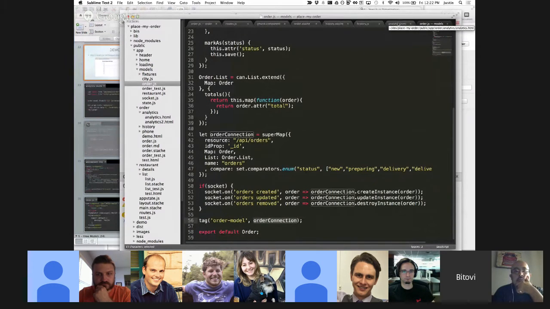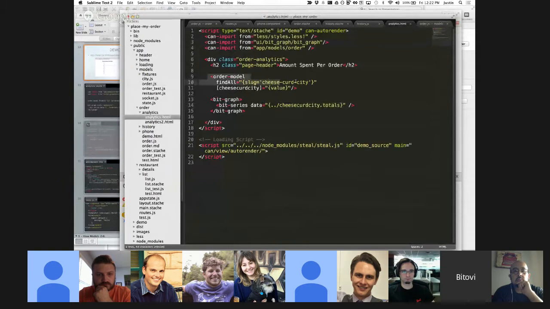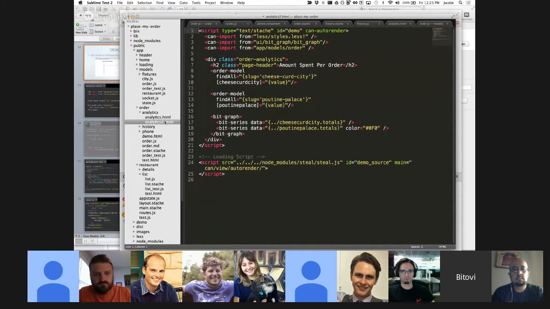So once I've created my model and connected it to a custom element, that allows me to do this. And this is a proposed new syntax on any element, really, that will take something within the view model of that element and export it to the surrounding template. But let's say I wanted to add a different series of data. I wanted to compare two different restaurants' data. I can do that with a little cut and paste because I don't want to type it all out.